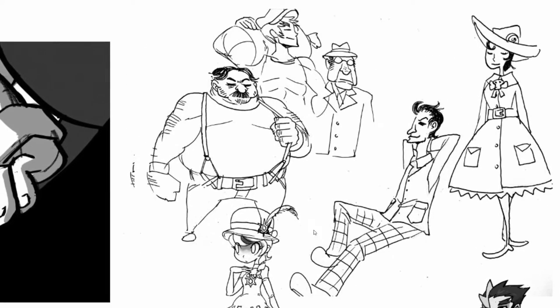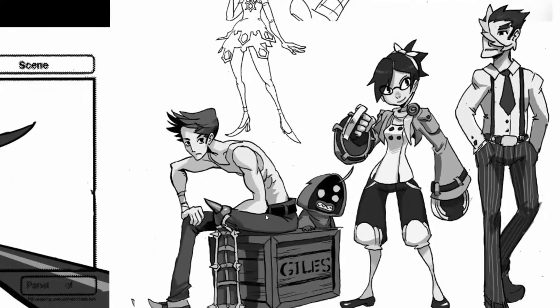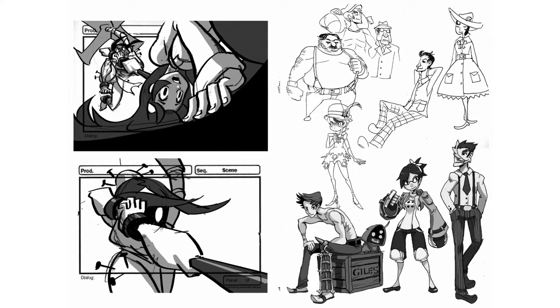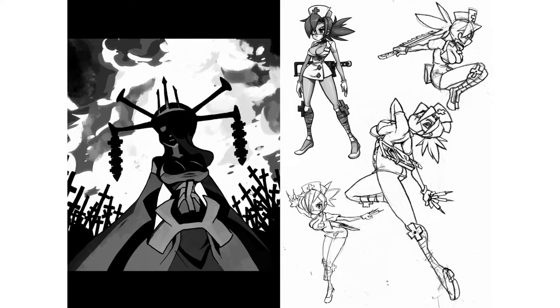These are really, really early designs, before they even had an art style. Who's this girl? Maybe these are just little side characters. Yeah. Is this someone getting the life sucked out of them? The headless man. Yeah, these must be really, really early concepts. Oh yeah, here we go.